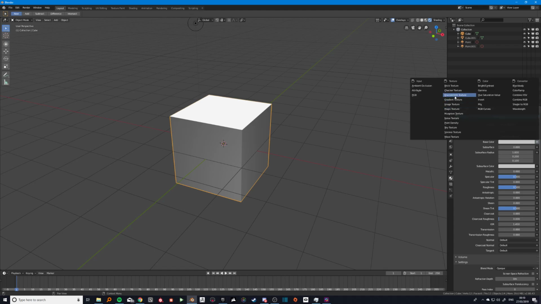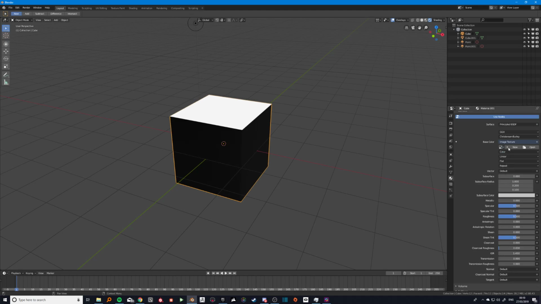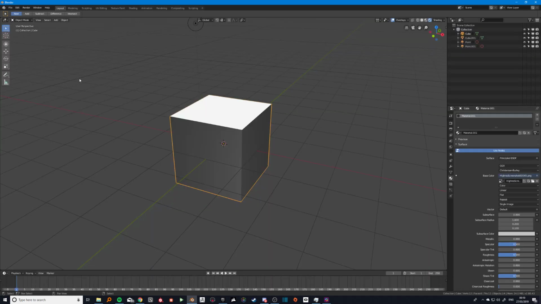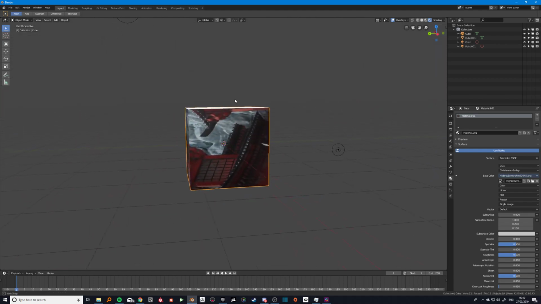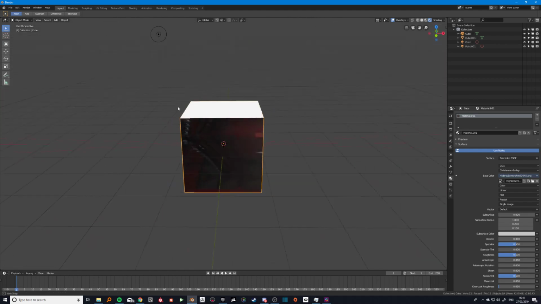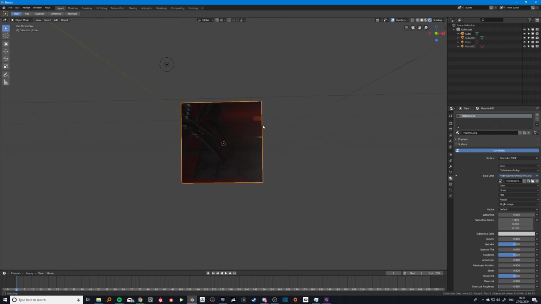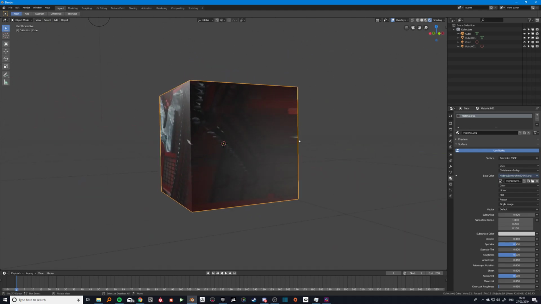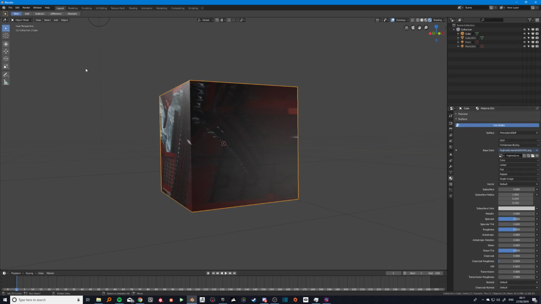But we'll try an image texture, and we will quickly find one. Let's take a random screenshot. Yep, so that's just a random image. And what you can do is pretty much just export that, and it should work.